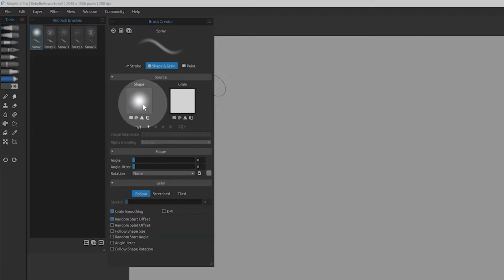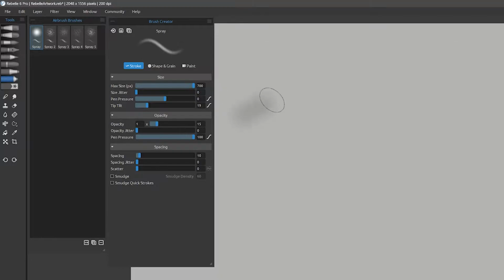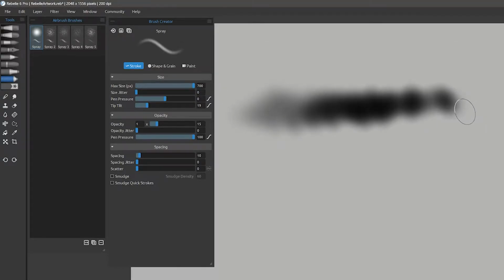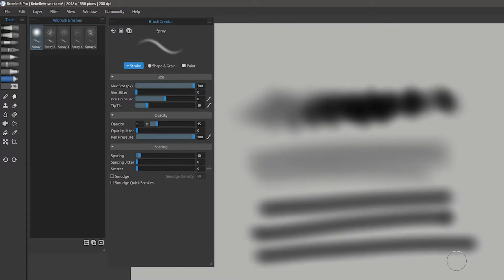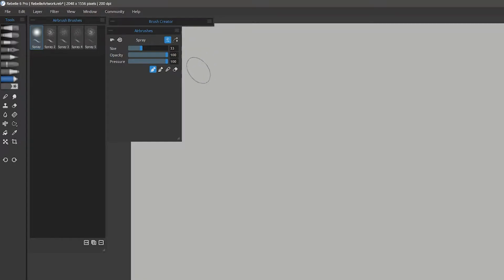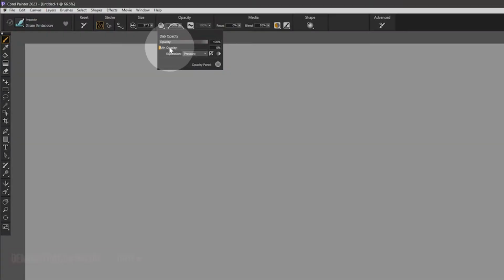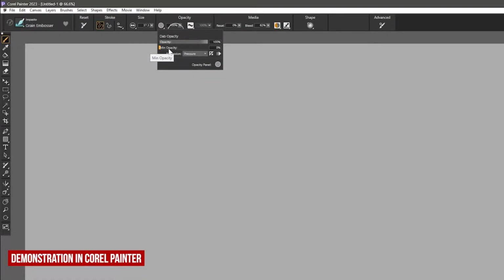I will select a soft airbrush. This brush has opacity linked to pen pressure, so if I paint with this brush, it gradually builds up the opacity based on how hard I press. If I press lightly, the paint will be thinner and more transparent. If I press harder, then the paint will be thicker and more opaque. The opacity setting I choose determines how much opacity I get when I use maximum pressure. You might also have a minimum opacity property you can choose for the lighter end of your pressure.